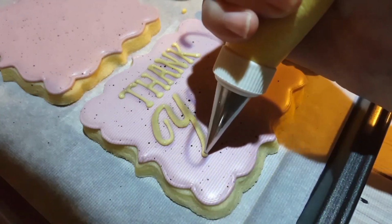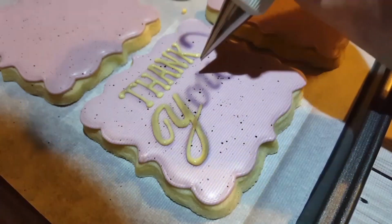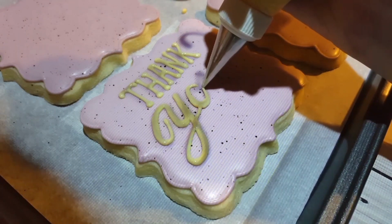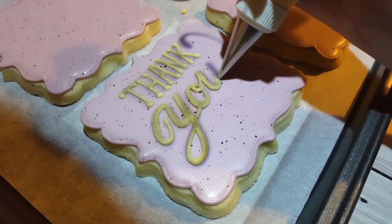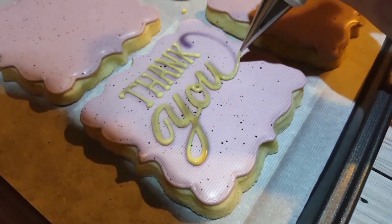And there's definitely a lot of ways you could do this. You could use a stencil, or you could even do it freehand. You could also use your scribe tool to scratch into the cookie beforehand and give you a guide. And yeah, there's a lot of ways to do it, and I just wanted to do it with my projector since I do have one. Just wanted to make some use out of it.